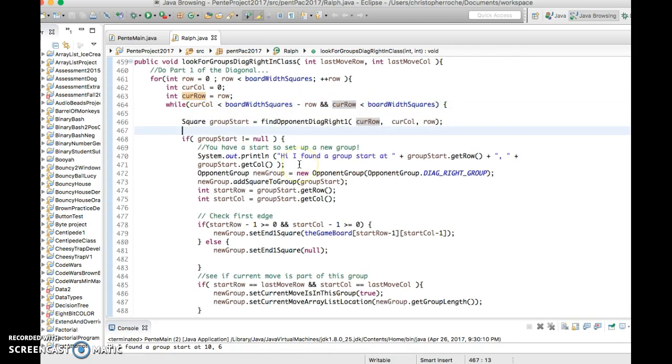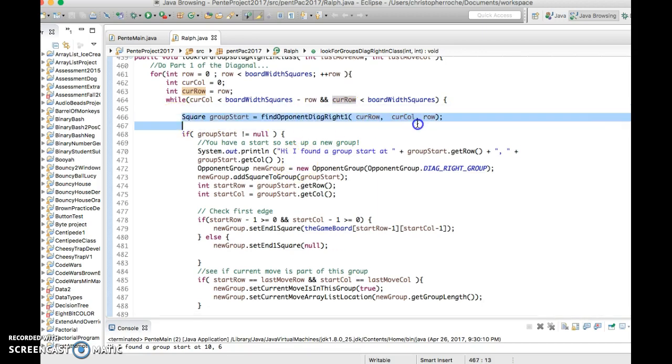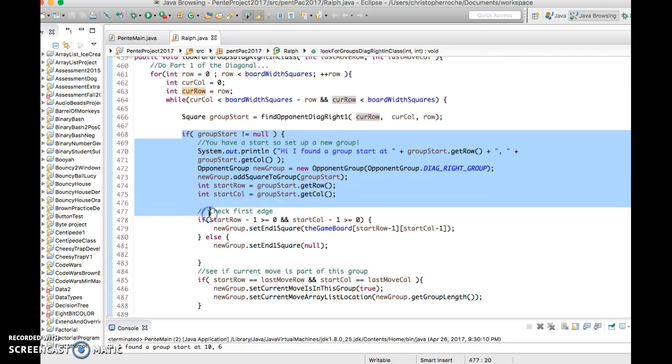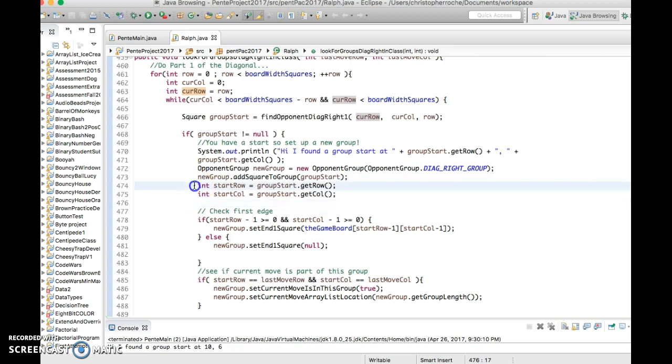The way this works is that we find a group start, we check the group. If it's not null, it means we found something, and we move into these other coordinates.